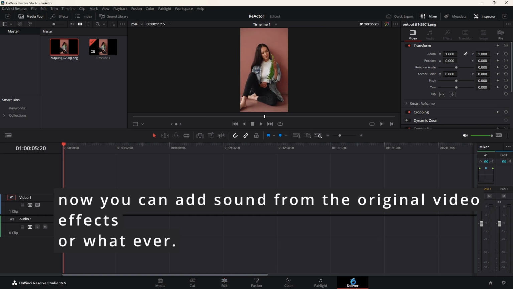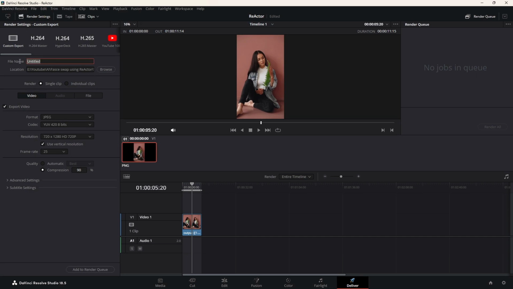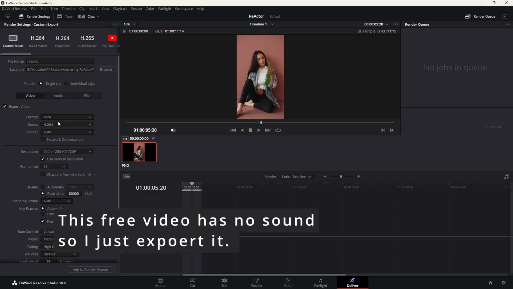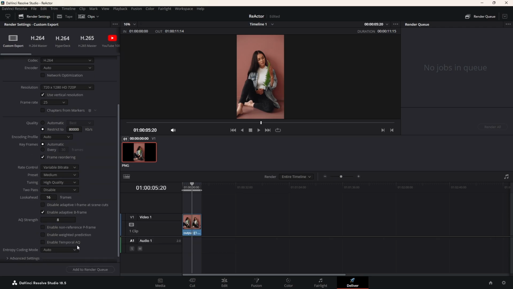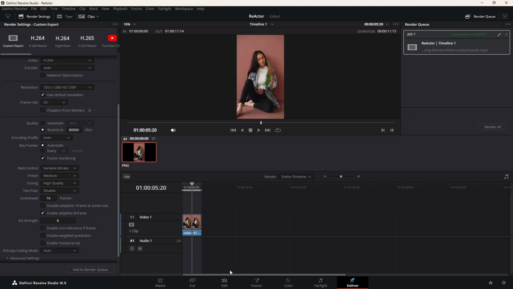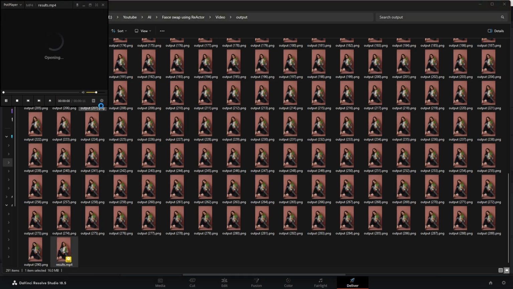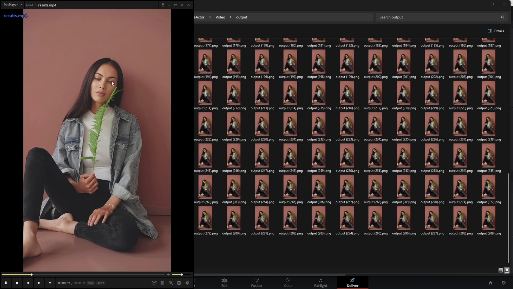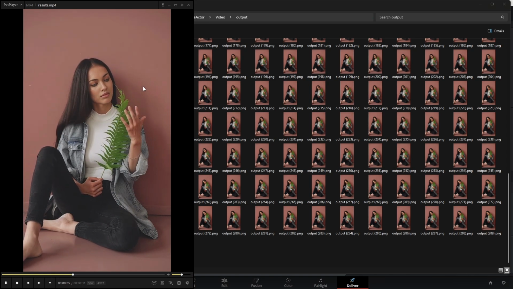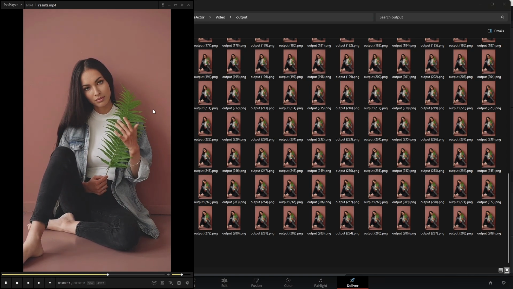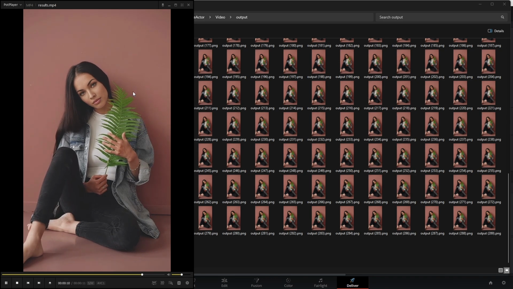Now we can go to deliver and produce the results. Turn them into something like MP4. MP4, okay, this looks good. Just add to render and just produce. We can see here that it took only 1 second to produce the video, so it's very quick and very effective. And we can see the results here that we have Megan Fox's face instead of the original face in the original picture. So this is a very quick way to do face swapping using Automatic 1111 and so high quality as well.